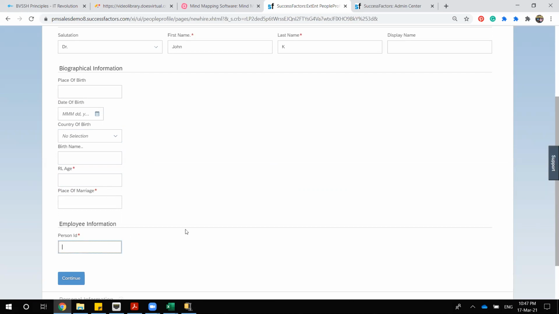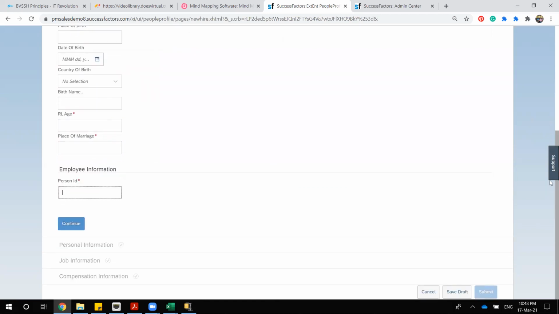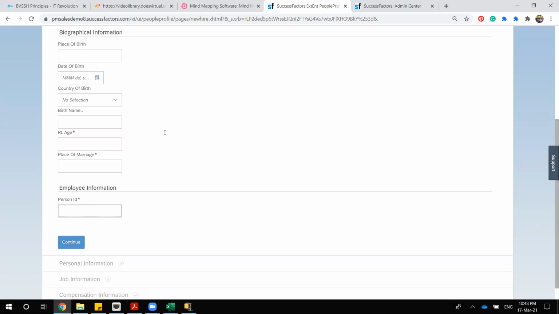Again, just like we have external and internal in the number range, similarly we also have it here. At present, it has not been configured in such a way. Otherwise, this person ID can be generated also by the system. Let me put some random thing here. I'm only filling up all the mandatory fields. 29 US. Employer person ID, let me put something randomly.